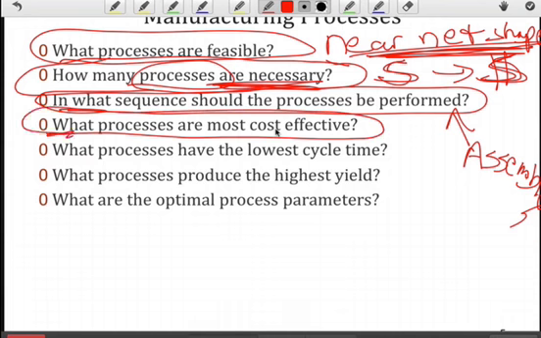The other attribute that you're going to have to consider is the cost effectiveness, and by this we mean minimize the overall cost of the product, of producing that product. We understand, hopefully at this point, that cost pressure is relentless. And therefore, we need to keep that in mind when we select processes. If you're choosing a process that is very costly because of either equipment or the direct labor content or indirect costs, then that's probably not a good choice. Of course, scrap rate is always a factor, and how much waste we're producing as well. So it's something that you have to consider in selecting the processes.